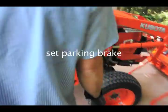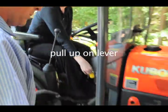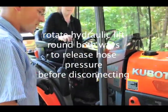Okay, now set the parking brake. Pull up on the lever. There you go. Now shut it down. Now what you want to do is just do a quick wiggle with the hydraulics to relieve the pressure. Like this? Yep, just like that.